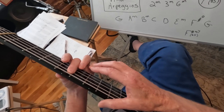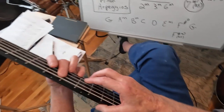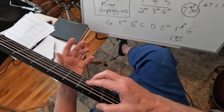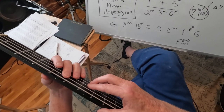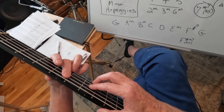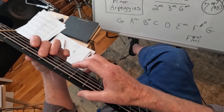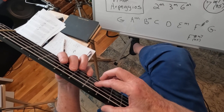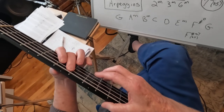If you wanted to play an A major, it would just be this. So we're going to stick with the minor. We're going to stick with diatonic arpeggios in the key of G. So there's your G, G, A minor.